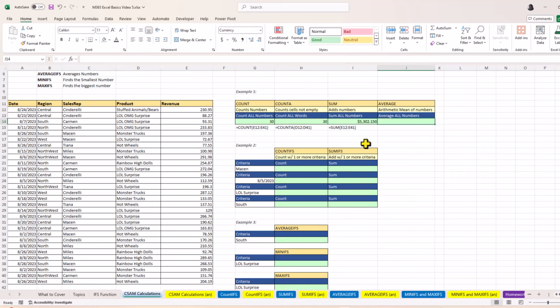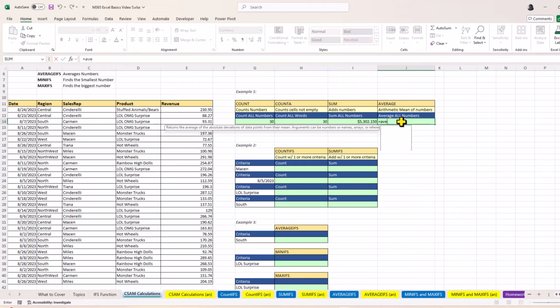I'll tab to go to the next cell where I'm calculating the average for all the numbers, or the average for all my revenue. And I will use the average function, equals AVERAGE. I will tab to select the function, and I will click on cell E12.